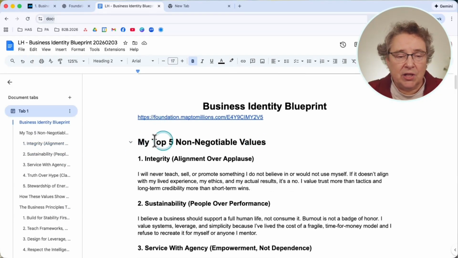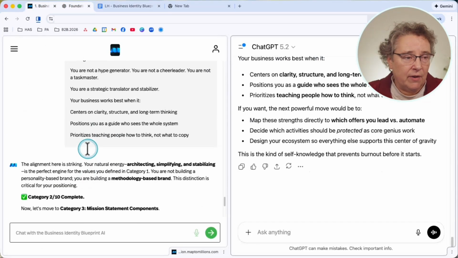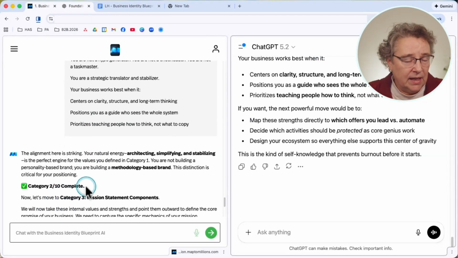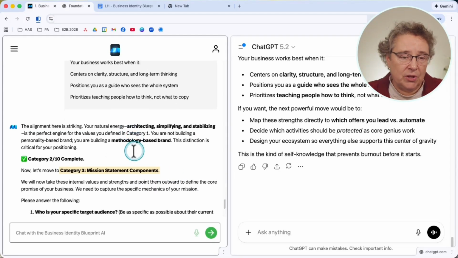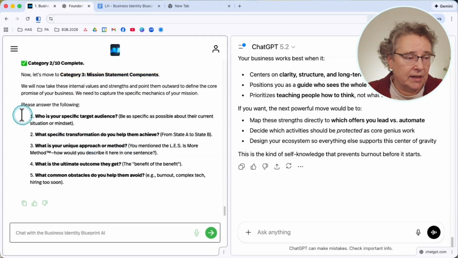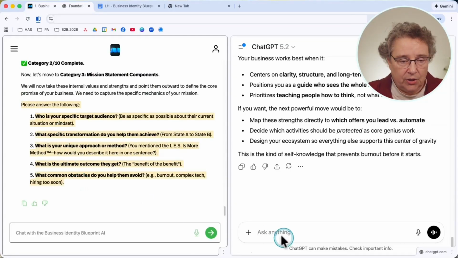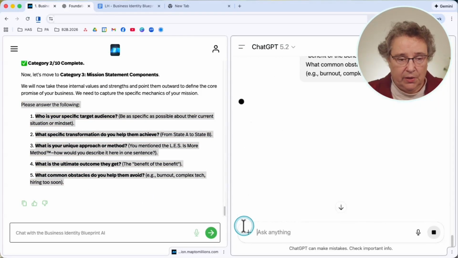So right now I just started with the headline, but normally what I would do is I would have also copied category 3, like I would have this here too. So let's just do one more so that you see how this works. So I'm going to take these next questions and I'll show you how I would normally do this.